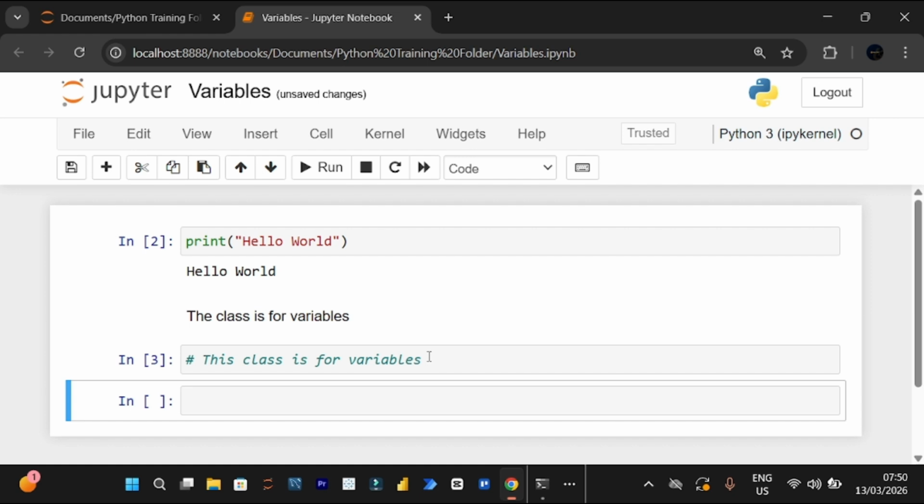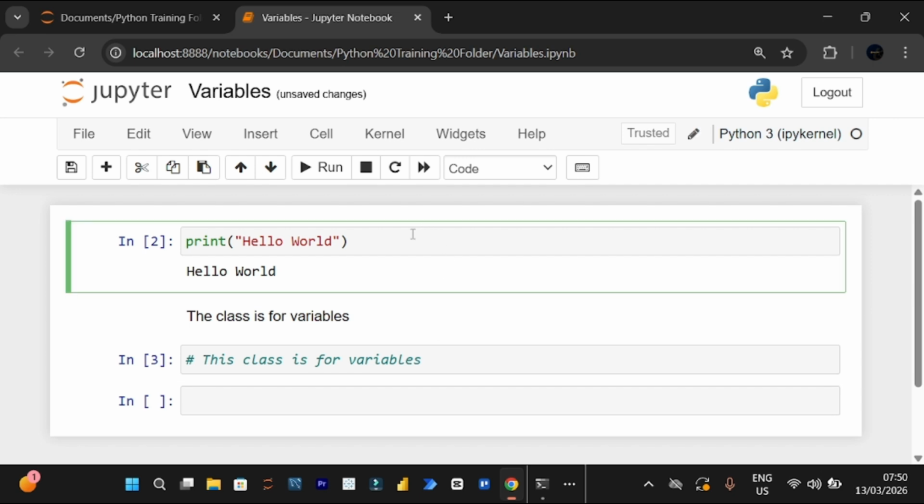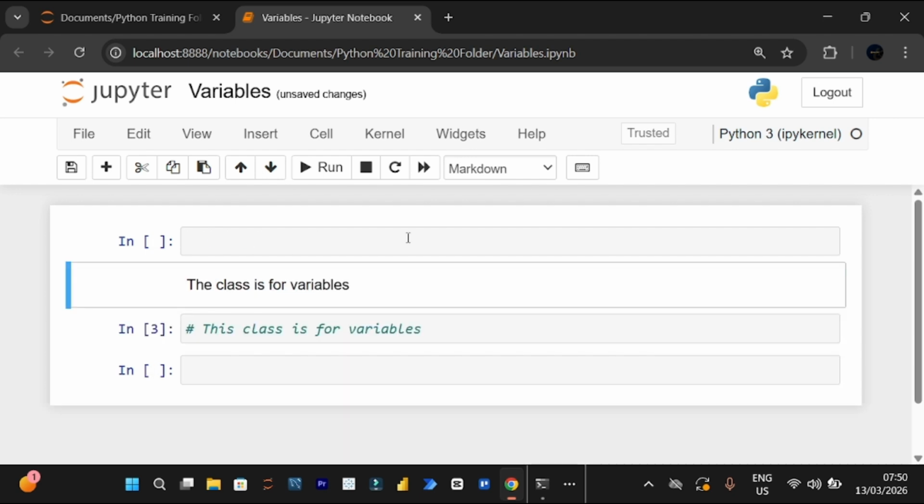So today's class, apart from getting to know the Jupyter notebook, we want to quickly run into the first class of our series, which is called Variables. Now, what are variables? Variables are containers that hold something.